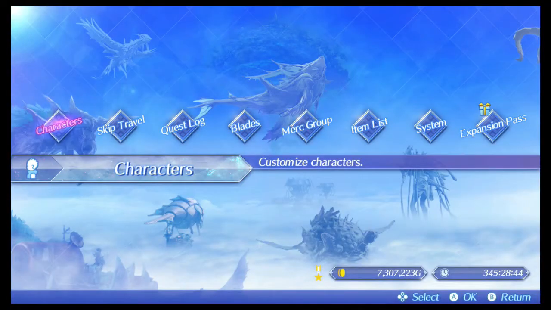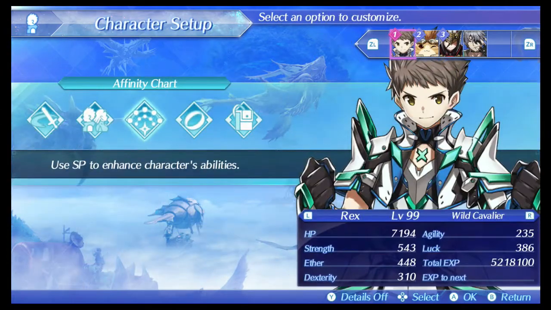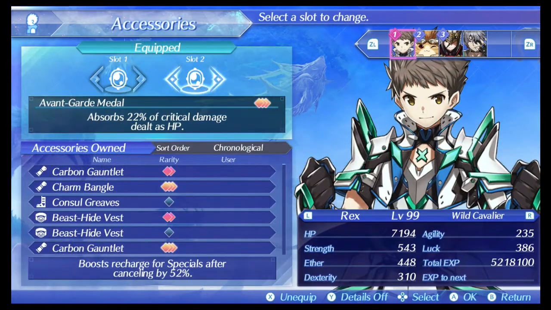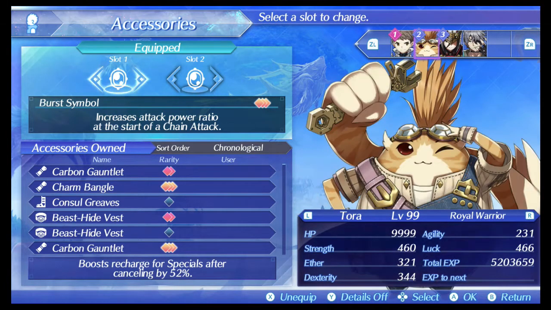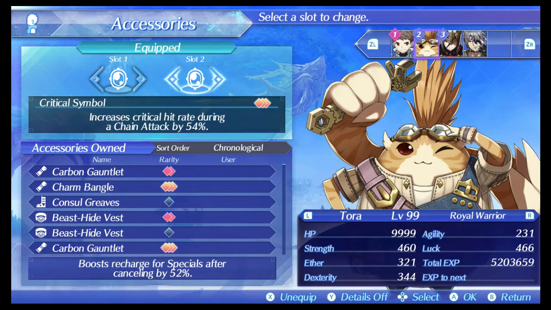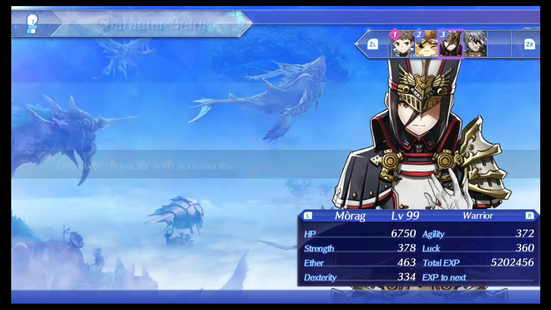Let's go and show characters. Let's go with choke again. Rex: burst symbol, avant-garde metal, nothing. Burst symbol again to increase the chain attack power. Avant-garde metal so you can heal when crit attacks. Again, burst symbol, increasing crit attacks, and again burst symbol and healing on crit attacks.